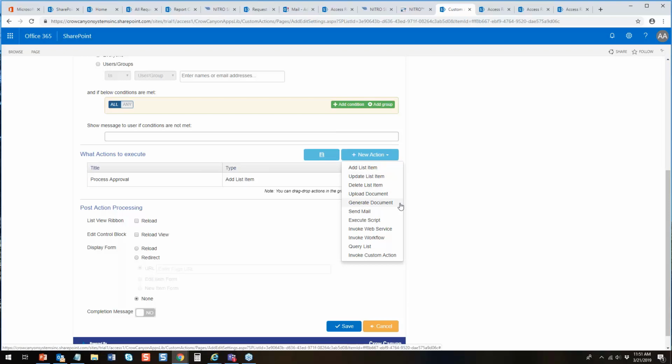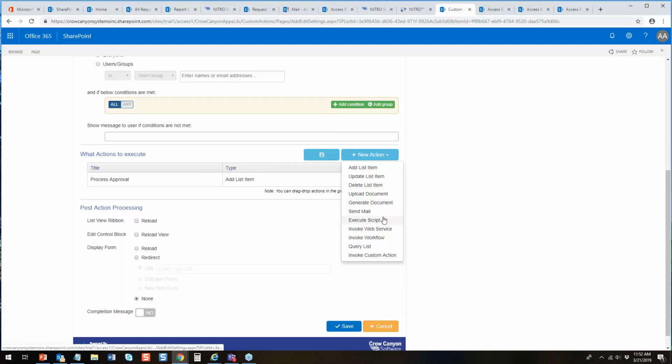Generate a document is really cool because if you're doing a purchase or a contract or a work order, and you want to generate a document, you can generate the document, attach it to the item, or save it in a document library, email it to somebody, and you've done that from the form, which is filled out with information that will go into the template of that document. You're then able to send it right out to whoever it's supposed to go to. And all the information is kept in the form, in the ticket form. But meanwhile, the document goes out to whomever or wherever it's supposed to go.